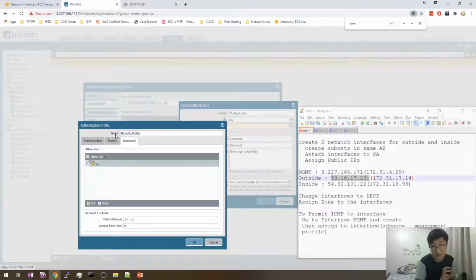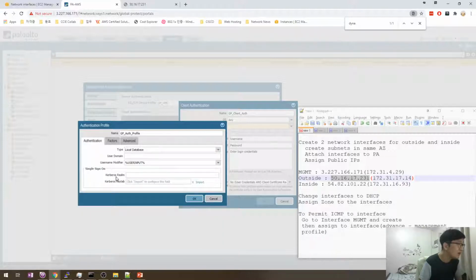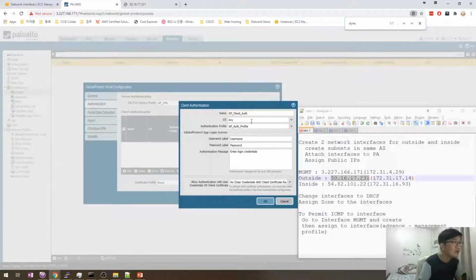We did not create any group or users, so we just configure all. Failed attempt, no. Logout, no. Okay, done. And then username, password, we can change it, but no. Enter. If you don't know, call me. 111111111, like that.